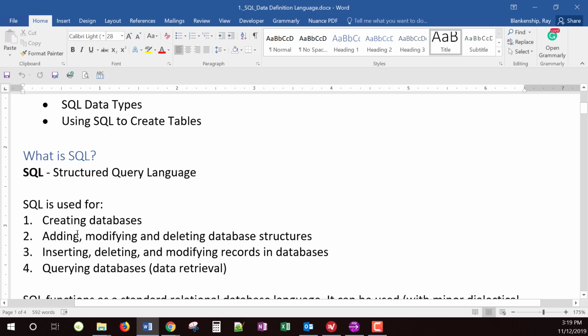You can also, once that structure of that database is done, add, modify, and delete that database structure. What that means is you're talking about your tables. So you can either add additional fields to a table or modify that, changing the names, or you can actually delete tables and so on. So keep in mind the structure is the first thing you've got to do. Then once you get the structure built, then you can insert your data. Then once the data's in there, then you can start querying the database, or as you see here, the data retrieval.